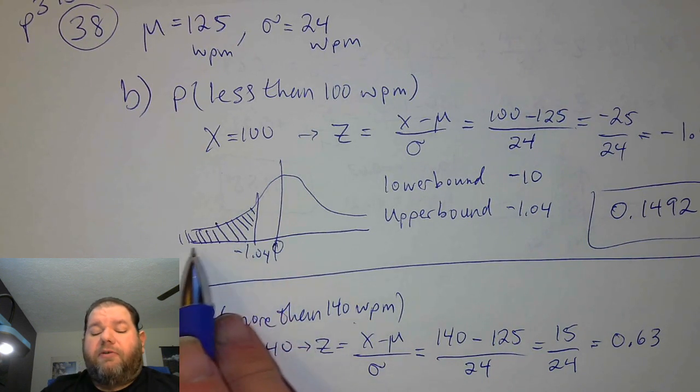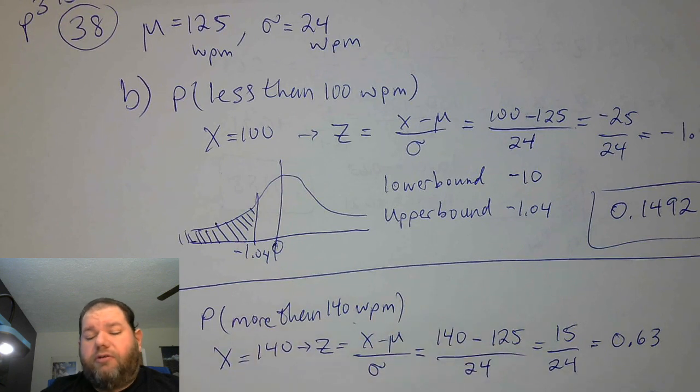But basically, it keeps going to infinity in that direction. And so we just need to use a number for the calculator's purpose. Okay, so negative 10 will work because the probability that something will be 10 standard deviations below the mean is effectively 0. So it's not like we're leaving out any potentialities there.